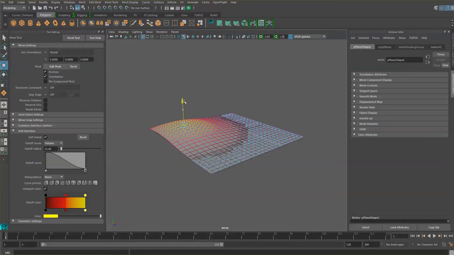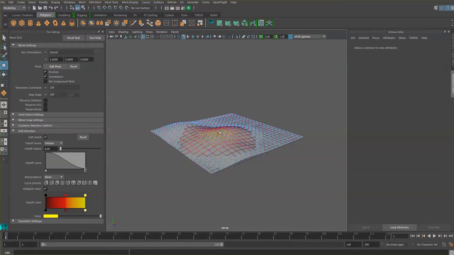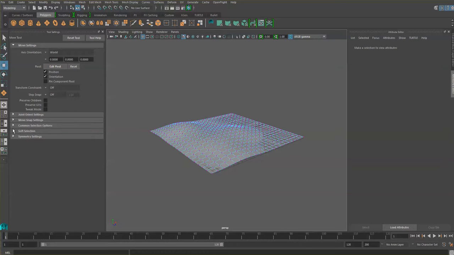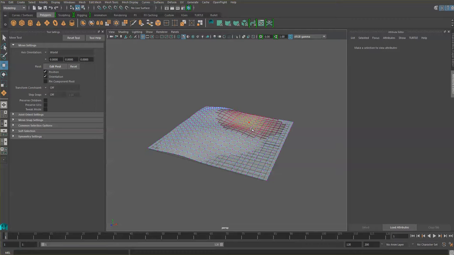You see that as I pull the geometry now, instead of making a little spike, it's a little bit more round. Let's make it 8 so that you can see. It's just gradually shifting the surface, right? It doesn't look like a spike anymore, but like curves on the surface. That is what soft selection does. It smooths the area around whatever you moved. Okay, so we have the ground, and let me go to the other side.